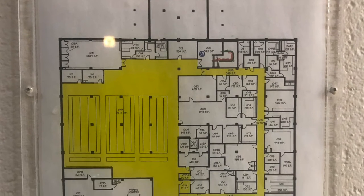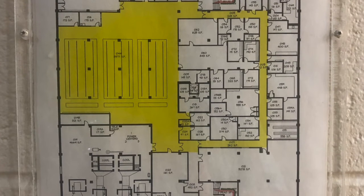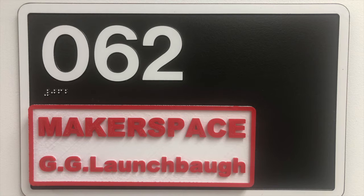With the social distancing rules, you just need to check in at the library front desk and they'll give you a badge to come on down to us. So we are located again in the basement level of the Forsyth Library, room 062. You can just come on into the front of the library, go down the stairs, or take the elevator, we're right there. That's pretty much all I have for you now.